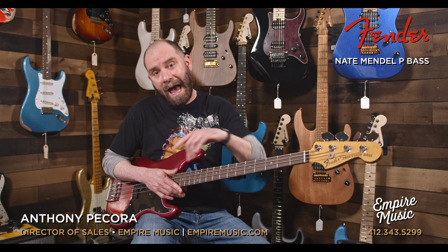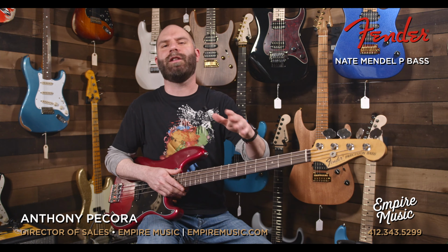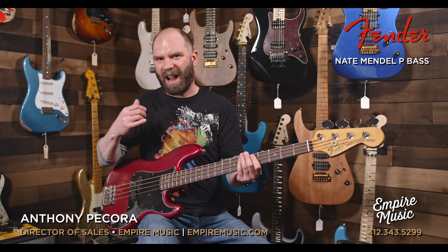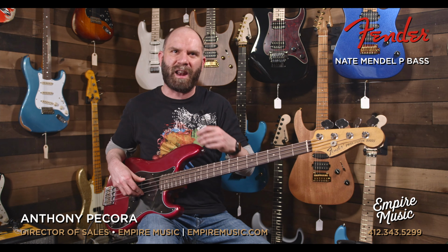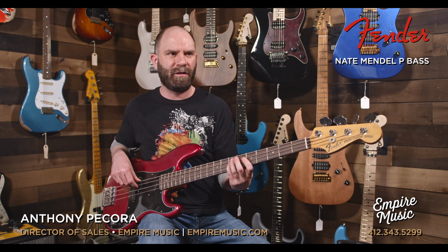You'll notice there too, I kind of forget, because I play this bass a lot, but not necessarily for demo purposes. Now we're taking some of that top end bite off of that hotter pickup, starting to get a little bit more into a little vintagier, is that a word? Well, it is now, where I kind of like it. So we get a little bit more of that. We're kind of faking our way into that compressed thing when you dig in. Especially down there on the A string.